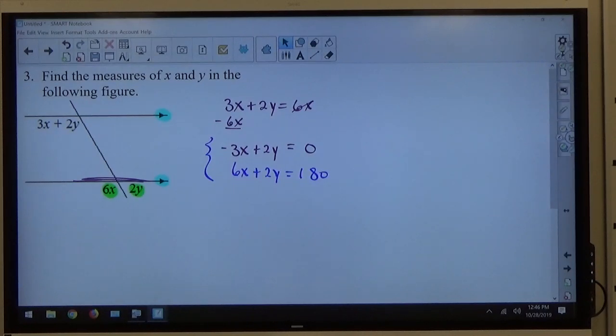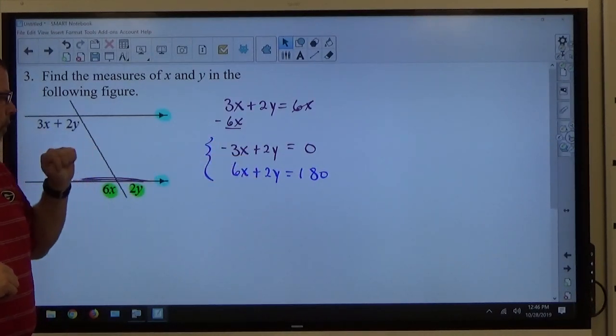I know the freshmen last year didn't get enough practice on this to know how to do it as well as some of the sophomores and juniors in class. So Mrs. Black and I discussed this problem, and we've decided that we're going to make it so that one of the equations is just going to have x or y in it.